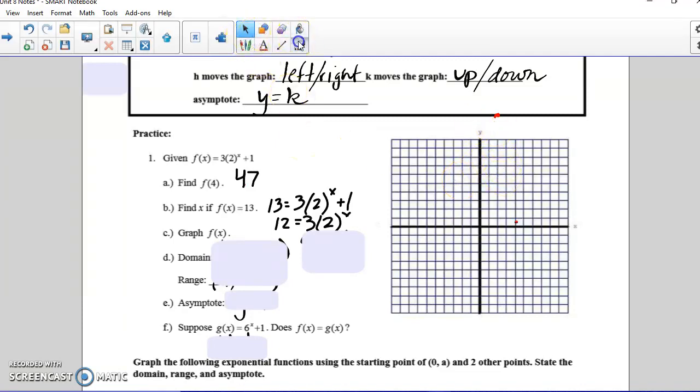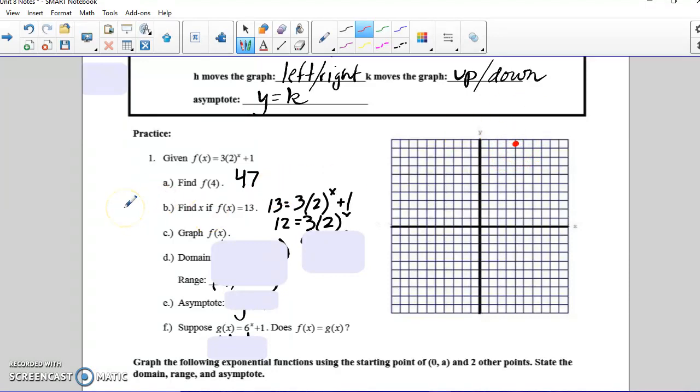So if I were to graph this, I have a few dots. I'm going to do 1, 2, 3, 4. I'm going to go up by 5s: 5, 10, 15, 20, 25, 30, 35, 40, 45, 47. So I'm scaling my y-axis by 5s, okay? And my x I'm keeping normal.